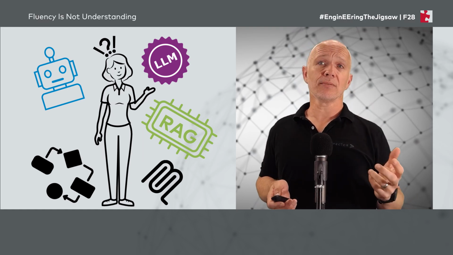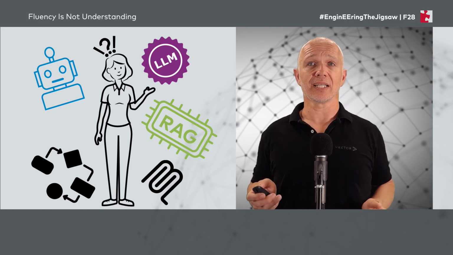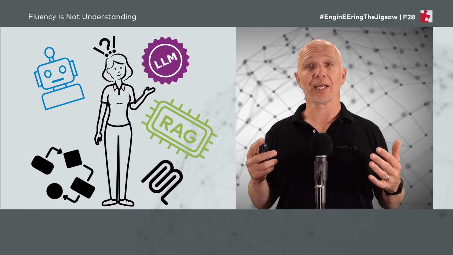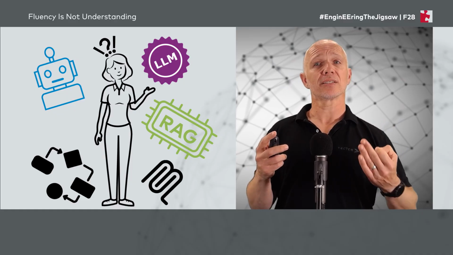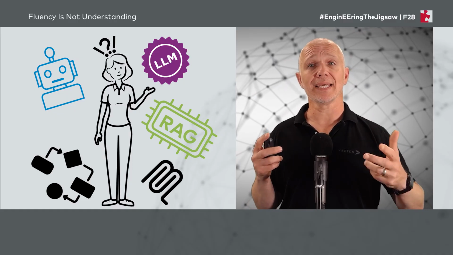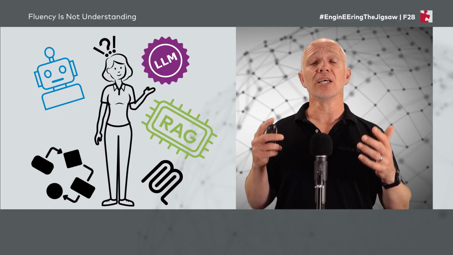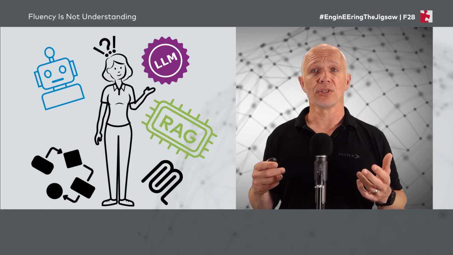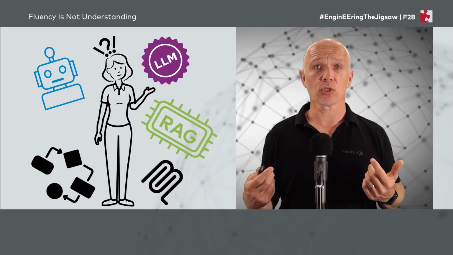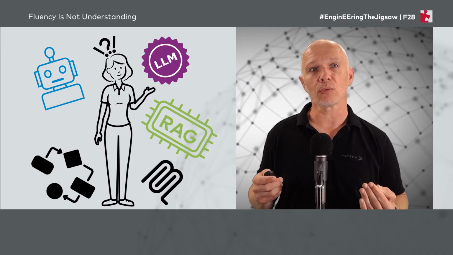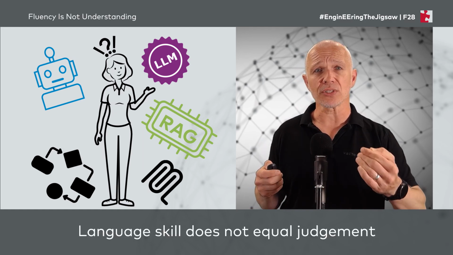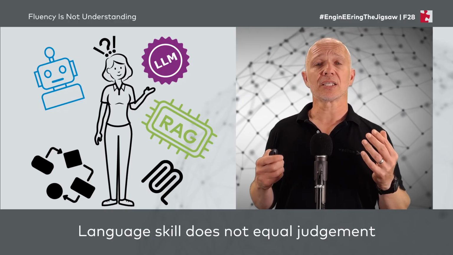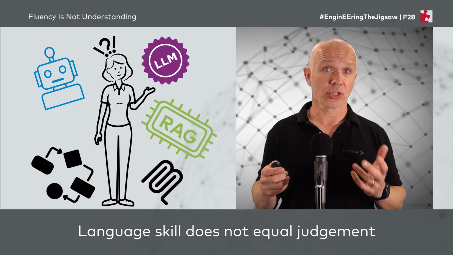And it's really important to make it clear that large language models are really good at working with language. They can generate, summarize, explain, and relate text. And that fluency often feels very authoritative or confident. You really get a feeling that the LLM knows what it's talking about because of the kind of language it uses. However, fluency, language skill, is not understanding. And it's also not judgment.